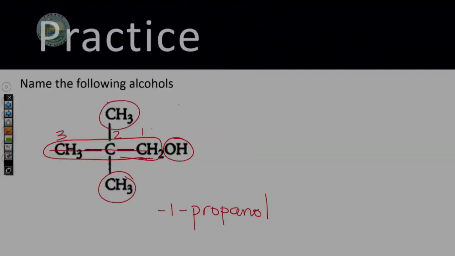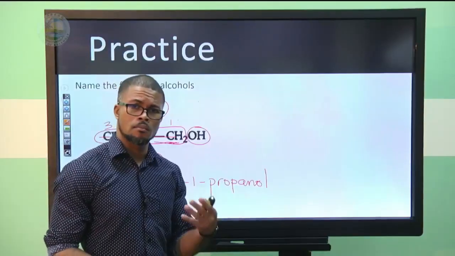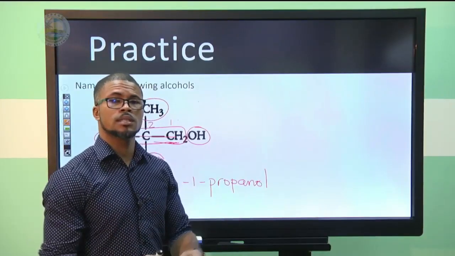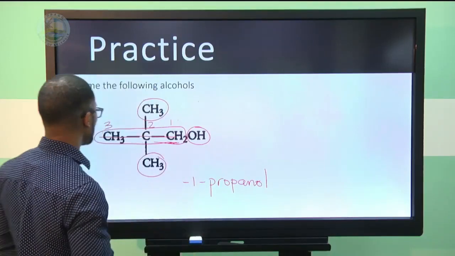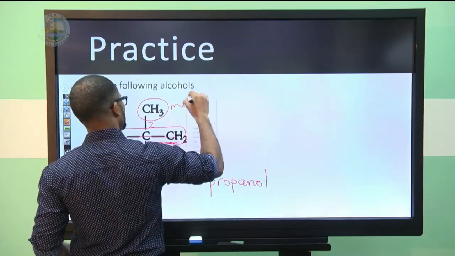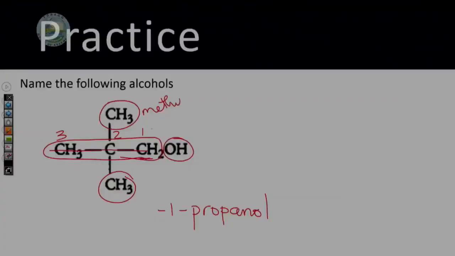Because I know some of you students are going to ask, sir, what about if there is more than one of the same branch present? We're going to apply it as we would have learned in the video before this. So when you have 2 methyl groups, we have a methyl here, and we have a methyl group here. Anytime we have 2 of the same groups, we use di to represent them. We use other prefixes too: di, tri, tetra, etc.